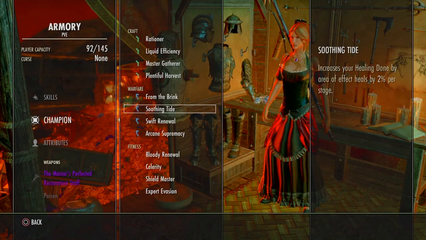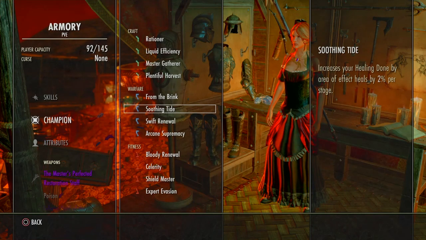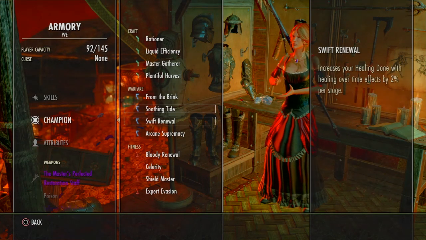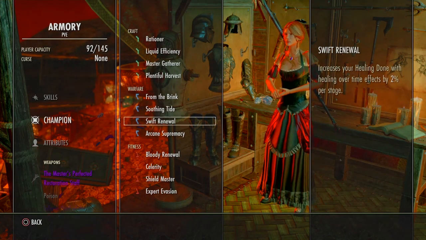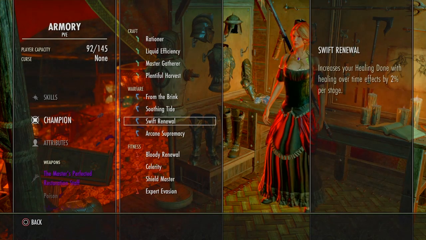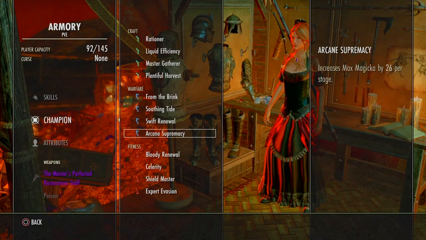The second is Moving Tide. Increase your healing done with area effect heals by 10%. Lots of our heals are area effect, if not all, so there's no reason really not to take it. Swift Renewal increases my healing done with healing over time. As said, almost all my heals, which are area effect, are also heal over time. So there's no reason not to take it.